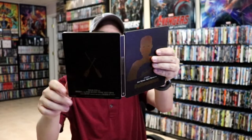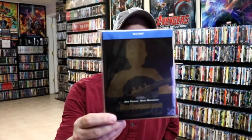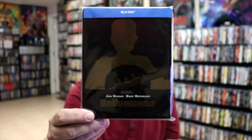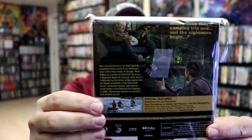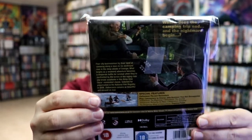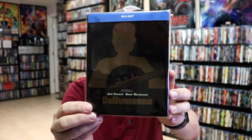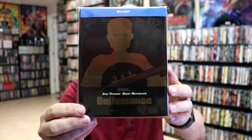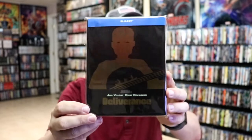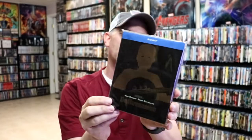Overall, it's an okay looking Steelbook. I think I'm pretty happy with it — it is kind of plain and simple. We have the kid playing the banjo; of course, this is the kid here on the back. Pretty good likeness as far as the silhouette of this kid. And then you have them going down the banjo strings in the boat. I don't know, it's kind of weird, but overall I think it's okay.